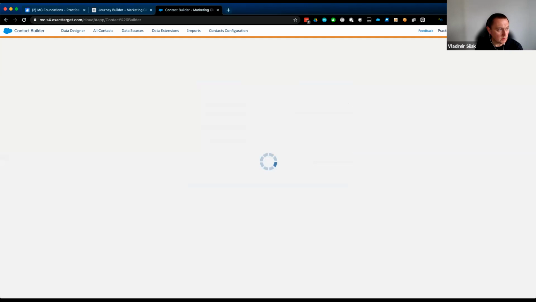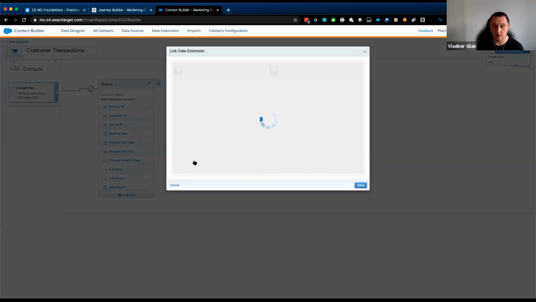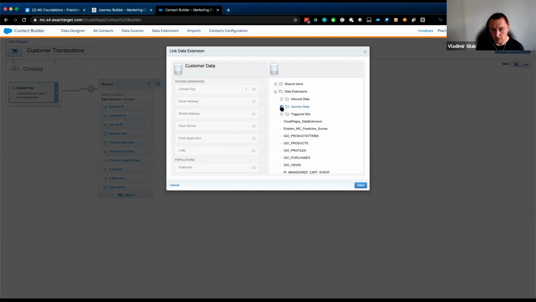Next, we'll do the rental. Booking is vaguely used in our flow, but nonetheless we're going to do that. So one of the things you see, the reason I used it as well, is you don't have that button in the middle, which is totally fine. You click on the drop down here and you click link, and it's the same sort of experience that you're going through. So again, hold on, not the journey data, we need the inbound and we need rental.